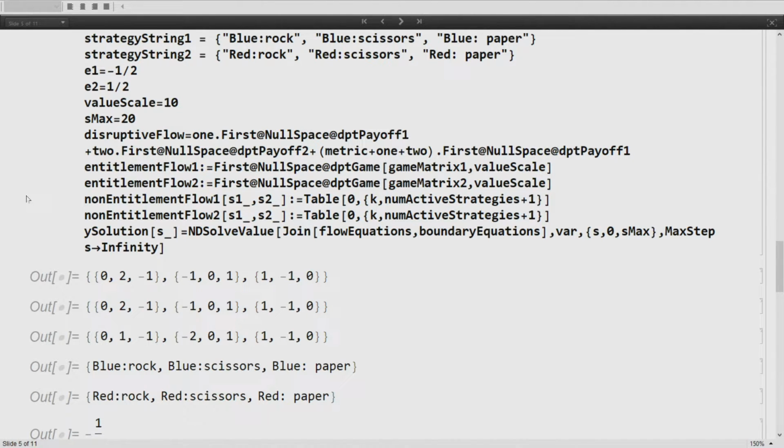So the 0, 2, minus 1, I kind of compressed it. I did a new matrix form to make it into a nice matrix. But the 2 that you see there would be a 1 in a normal game. That's the piece that I added that makes it a non-zero-sum game.